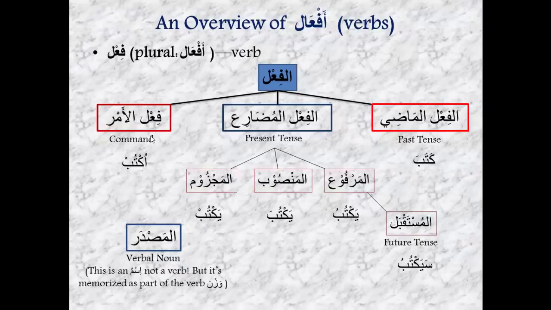In the past 2 lessons, we talked about the different conjugation rules and patterns that allow us to change any verb, any fi'l, into the past tense, the madi. Now we're going to be moving on to the present tense, al-fi'l al-mudari'. The present tense can be broken down into 3 classes of case endings. We can have al-fi'l al-mudari' al-marfu', al-fi'l al-mudari' al-mansub, or al-fi'l al-mudari' al-majzoom. In this lesson, I'm going to be focusing exclusively on al-fi'l al-mudari' al-marfu', and then in the following lesson, we'll be discussing the mansub and the majzoom forms.